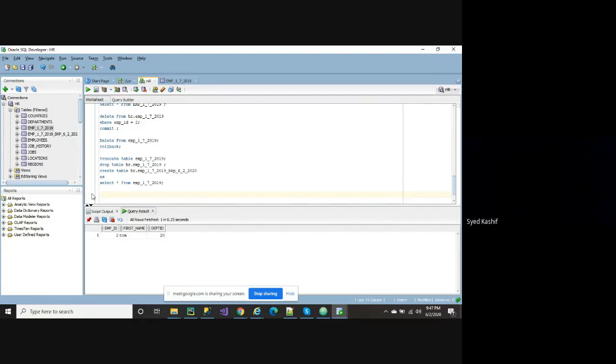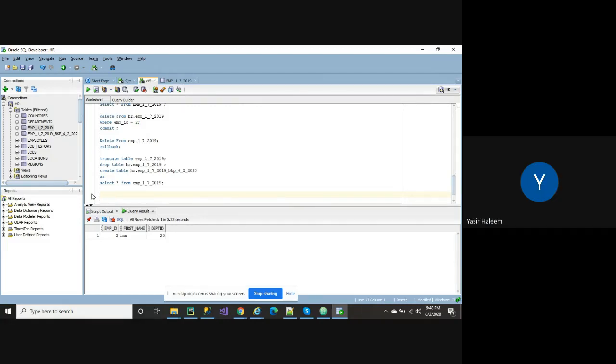Do not mess with the backup table. If you mess with the backup table and the main table, they'll take your badge, laptop, and say, please leave. You're very irresponsible. You did not take your own backup. Please leave. We do not want to deal with your carelessness. Okay, always take a backup. Nobody will question you if you take a backup, but the moment you don't take a backup and something gets messed up, everybody will point fingers at you. Why didn't you? Everybody at that time will start giving you a hard time, oh, you don't take backups. Nobody's going to question you if you take a backup every time you do an insert or update or DML. But the moment you don't take a backup and you mess up, you will be on your own. Clear?